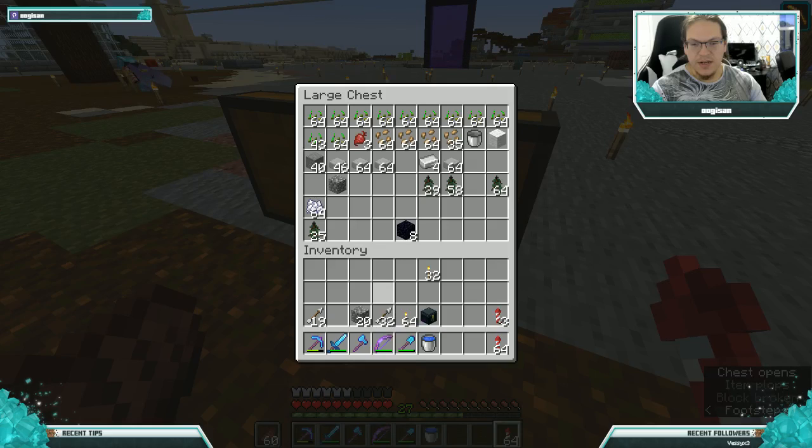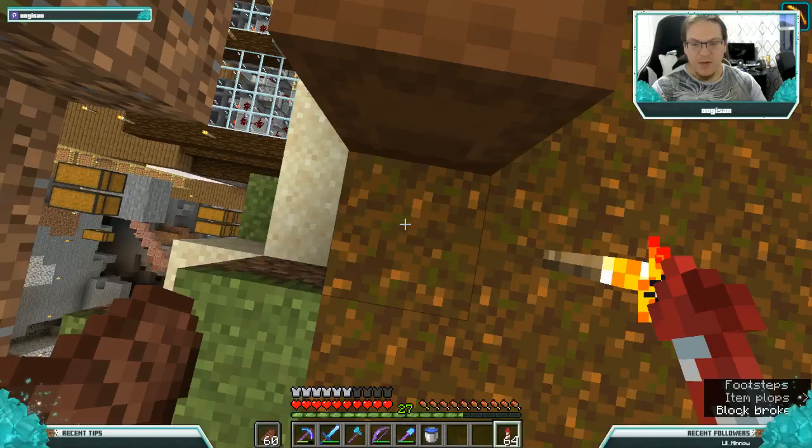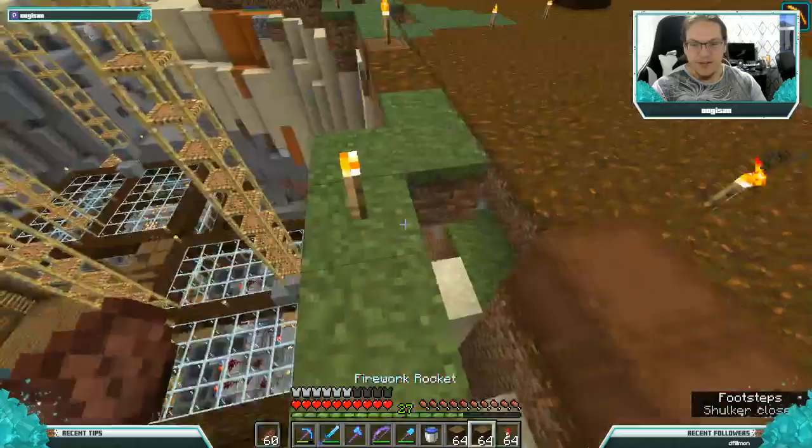I like to have just complete emptiness in my blocks. There you go, just up there. Come over here, man. That water saved me. Really. Can't believe I died like that.